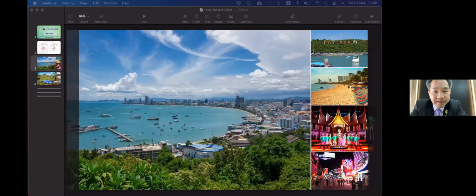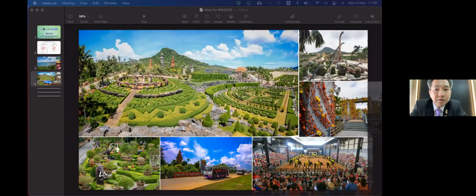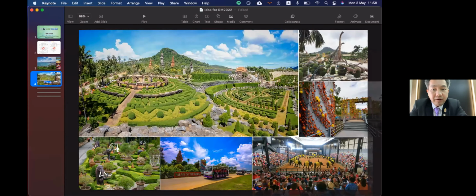For the excursion site, we plan a large garden in the region called Suan Nong Nut. It has various kinds of sites for students to explore as well as study new things. So I think it goes really well with the theme of growth.